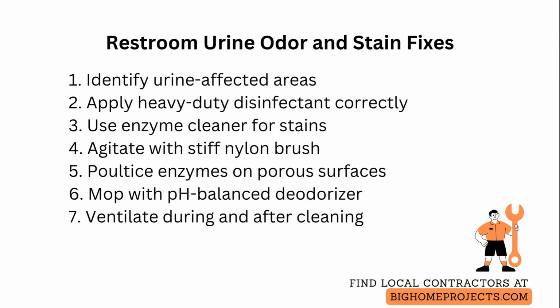For organic stains, use an enzyme cleaner designed to digest urine proteins. Apply liberally, agitate with a stiff nylon brush where safe, and allow the enzymes to dwell until the stain visibly lightens. For porous surfaces such as grout or unsealed concrete, use a poultice of enzyme cleaner covered with plastic wrap to keep it wet for several hours, then rinse and repeat as needed.